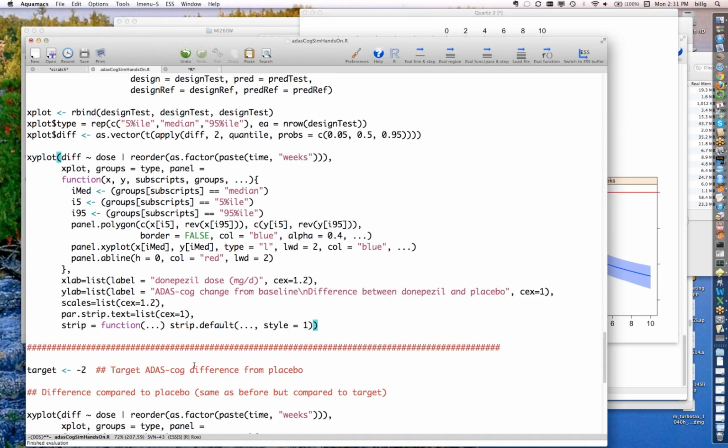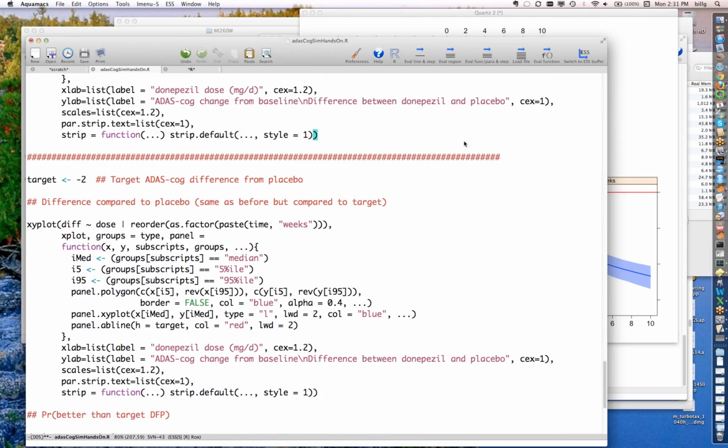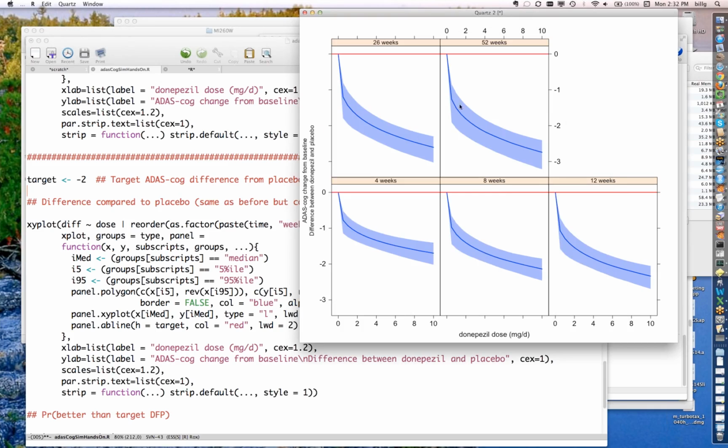Here I just posed a rather arbitrary target that I knew the drug could at least approach. In this case, I just set the target at -2. Whether that's where it would have been set by the clinicians at the beginning of, say, the donepezil development, I don't know, but you could reset this target to anything you consider appropriate. So I just pictured -2, and this is our target difference from placebo that we're going to shoot for. And you can already see where donepezil sits at different doses relative to that.